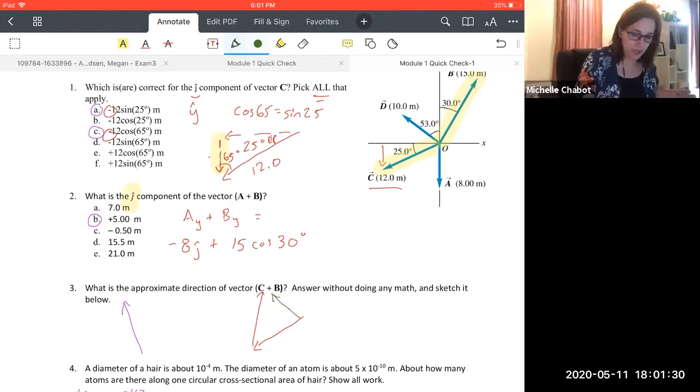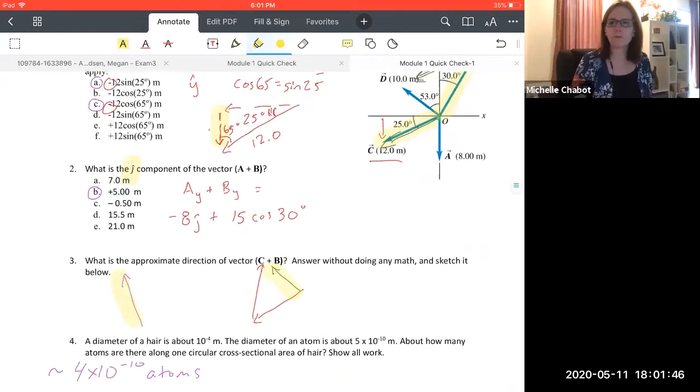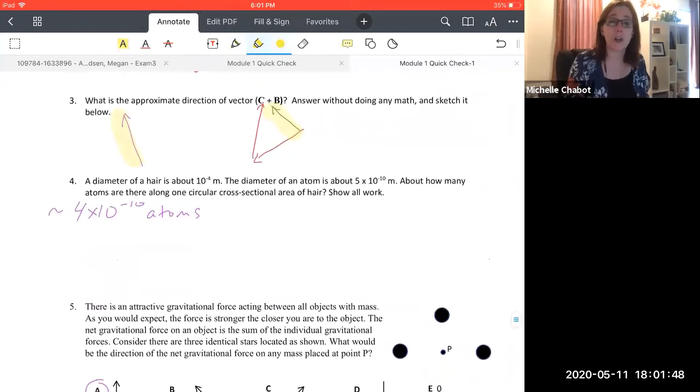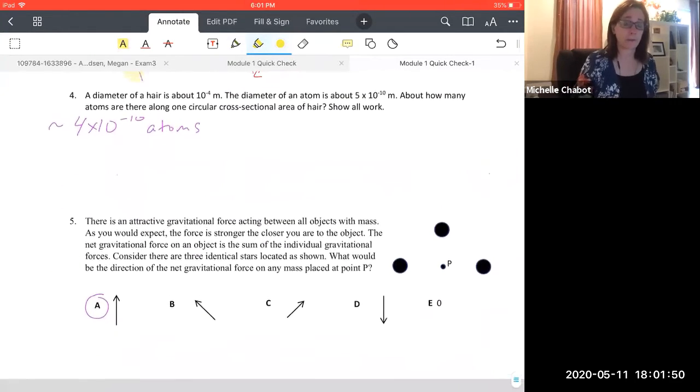So basically up and to the left is really what you need. To see if you can see it on the original diagram, I could have moved it. Here would be vector C. So rewriting vector C, I would then again have something that goes up and to the left. So just remember the head-to-tail way of adding vectors.